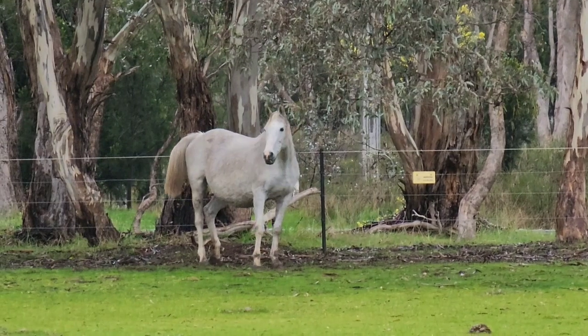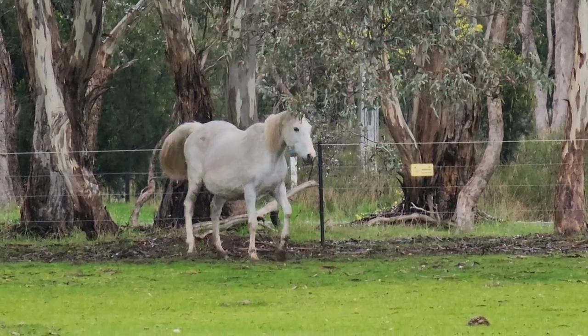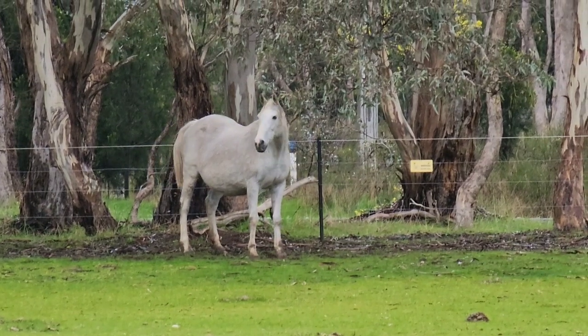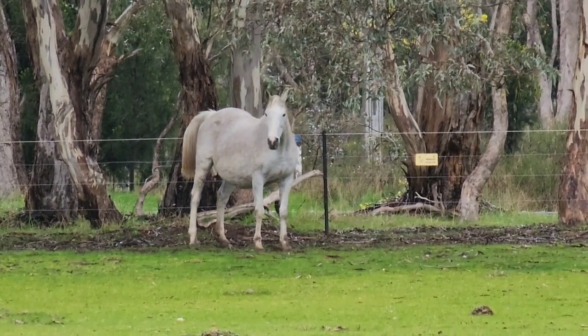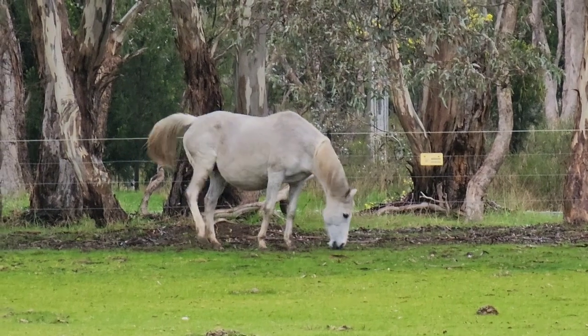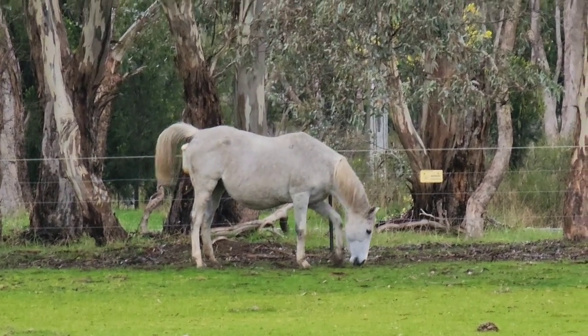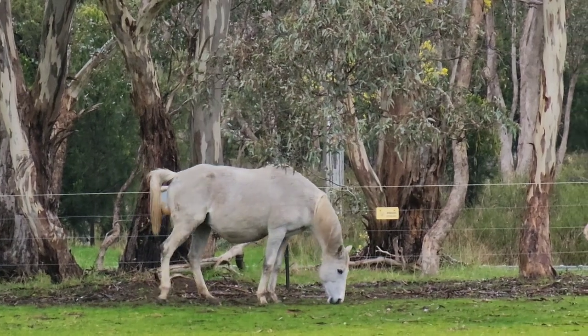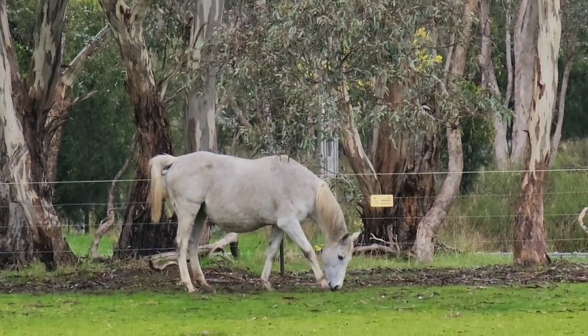Here we can see Luna is in the early stages of labour. She's birthed her last three foals up on this top corner, it just seems to be her spot. You can see little feet hanging out in a nice white bag, which is good. So now we just sit back and wait.